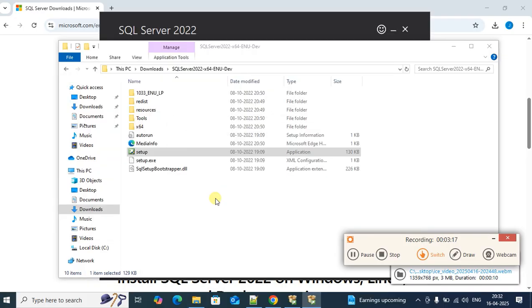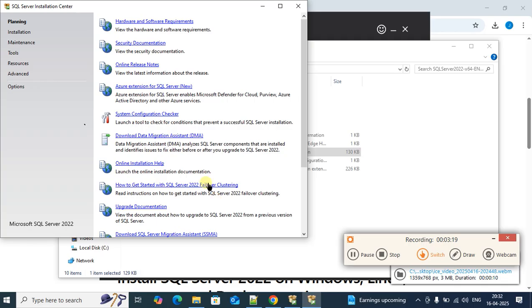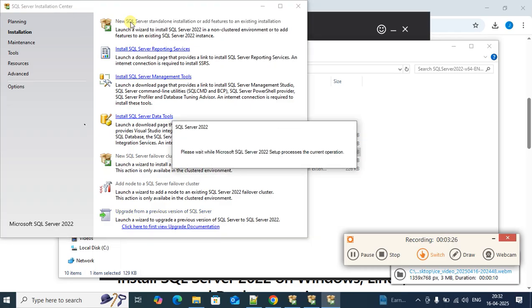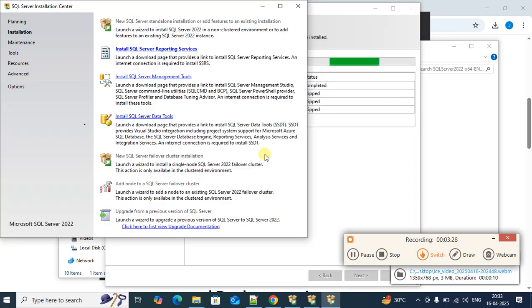Now we'll click on the installation over here for the new SQL Server standalone installation. So it started. It will start scanning the system.